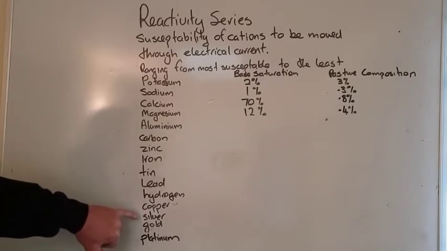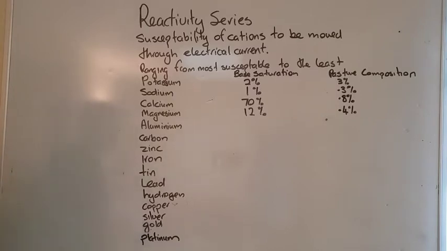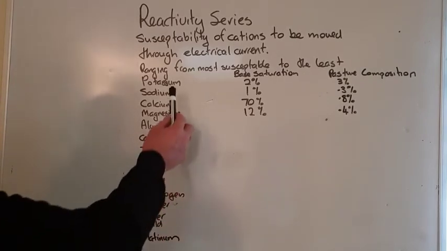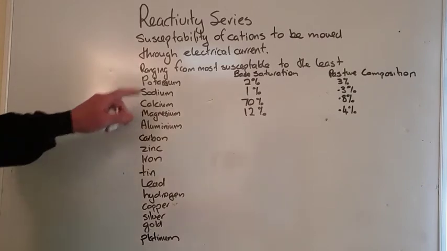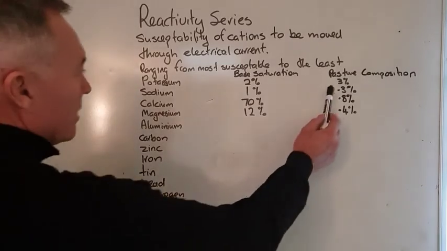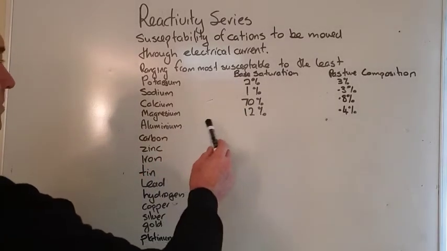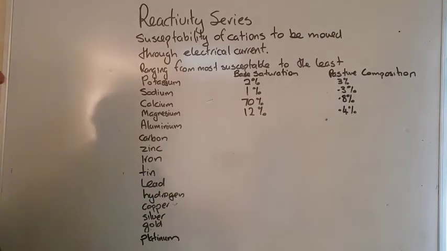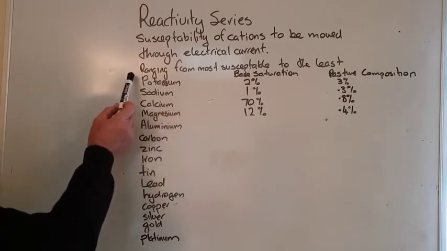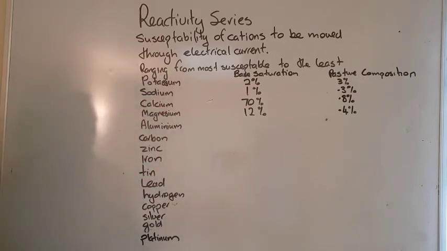And we know that silver can be used, like that's how you get colloidal silver, running electrical charge between two electrodes, and the colloidal silver goes into solution. So, when you're looking at base saturation of soil, you've only got 2% potassium, but you actually end up with 3% in the composition of the plant, or roundabout. I kind of like to get it lower than that, but this gives a relationship to the amount of other nutrient in the soil. How did that get to there more than, say, the calcium that was 70%? And this is all relating back to the most susceptible to the least and to electrical current.